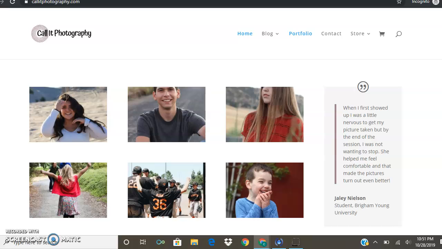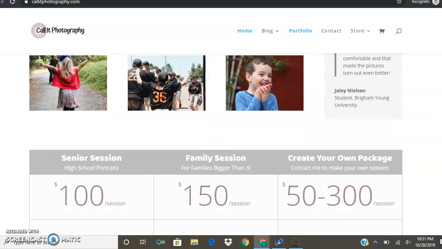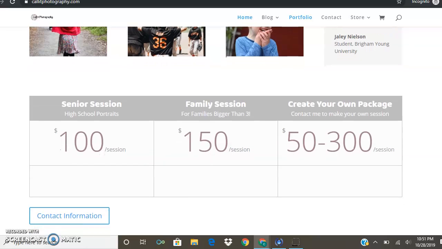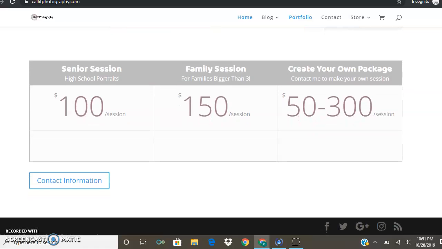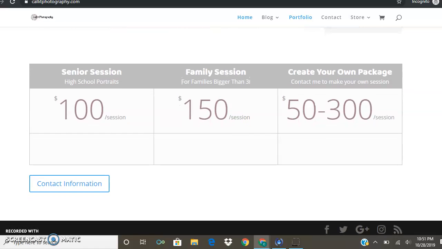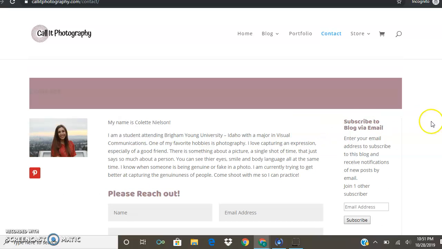created. And then I decided to kind of just set up my first page with real people and then their quotes on the right. So you can see that right there. If you scroll down, I have the prices for the sessions and kind of, this is just an eyeball. I don't really have that worked out. And then contact information. So you can automatically contact me to be able to schedule those.